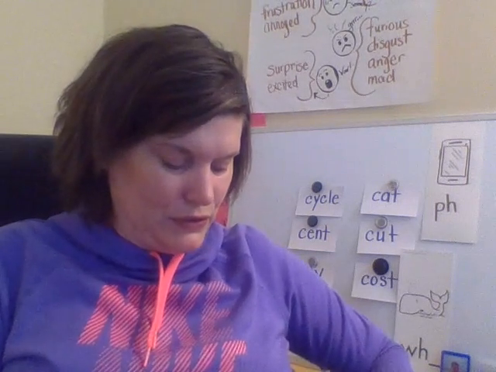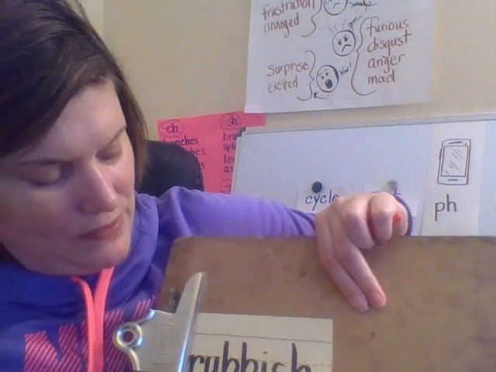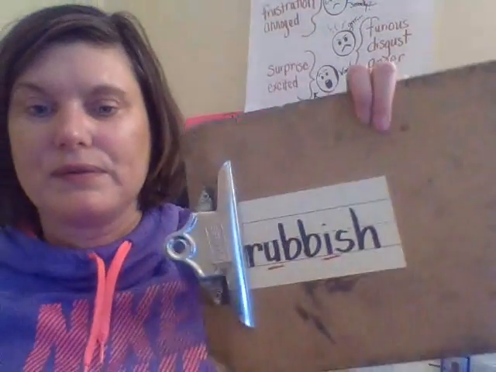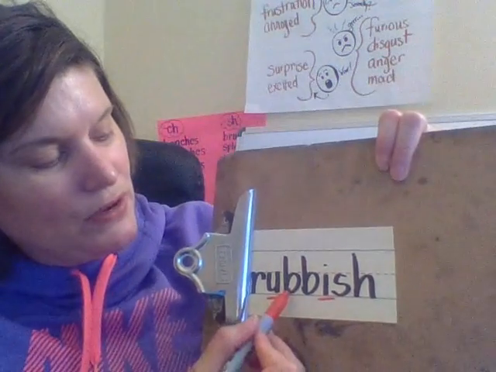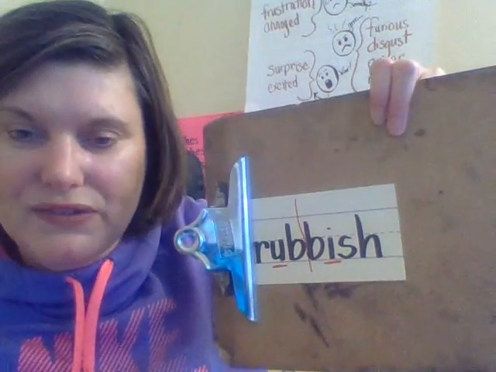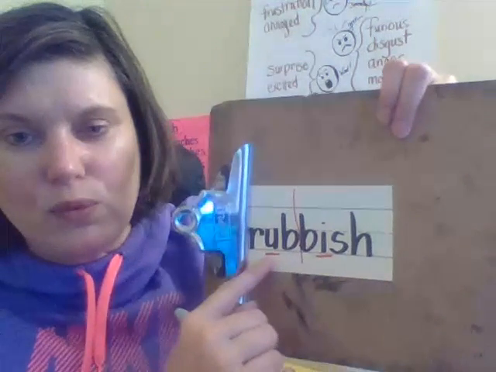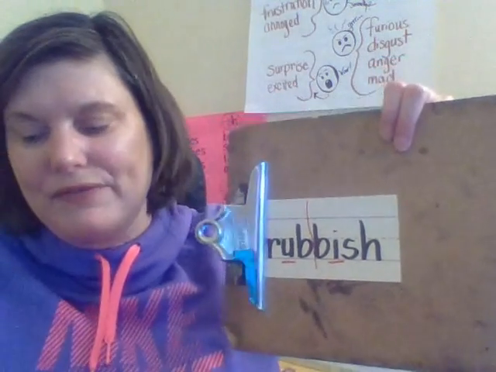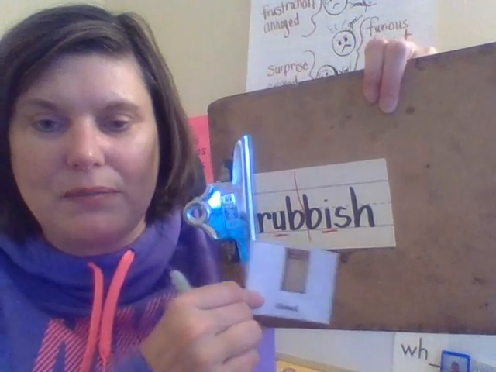Let's do this word. Okay, so here's a vowel, here's a vowel. So we have two syllables in this word. And here's 1, 2 consonants. We split the two consonants following the first vowel. So now, what syllable type do we have here? Yep, the first one is a closed syllable type.